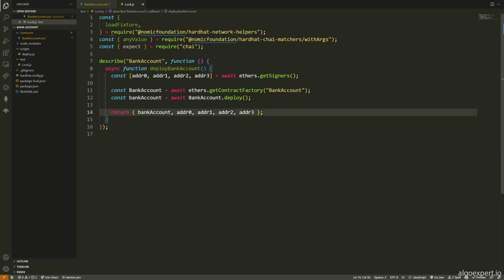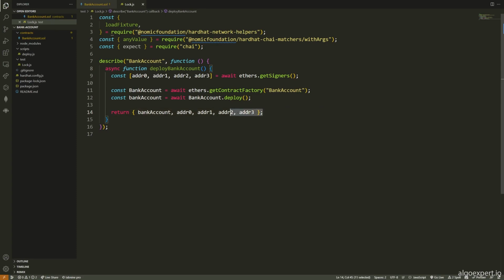Now, there's a lot of different ways to go about setting up your deployments. The first way that we're using here is going to use something known as a fixture. So notice we have this loadFixture function. What this function does is take another function that it can call, and it essentially caches whatever the result of this function is. So we don't have to consistently redeploy the contract. We can deploy it once, save what the state of the contract is after that deployment, and then revert back to that state every single time we want to use the contract. You'll see what I mean in a second, but this is a better way than constantly redeploying the contract before every single test case that you want to run.